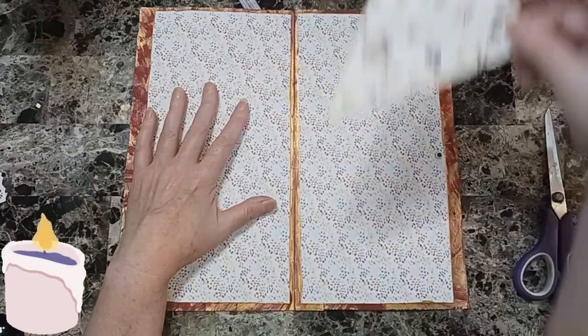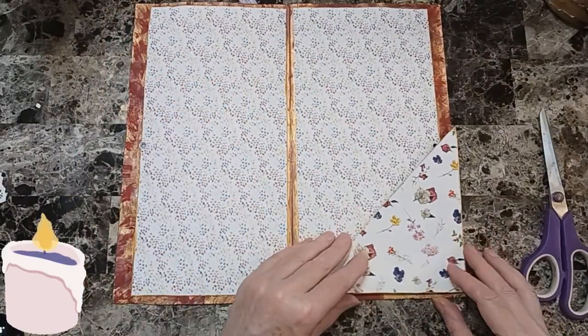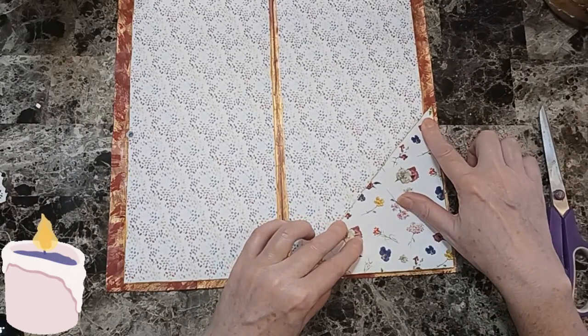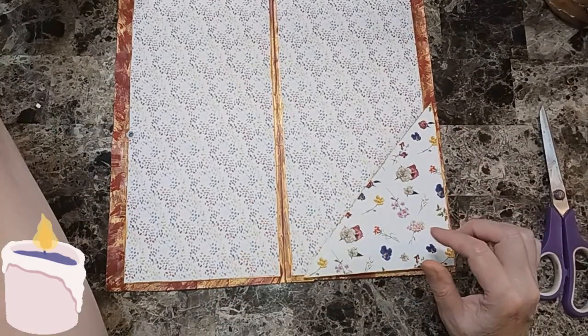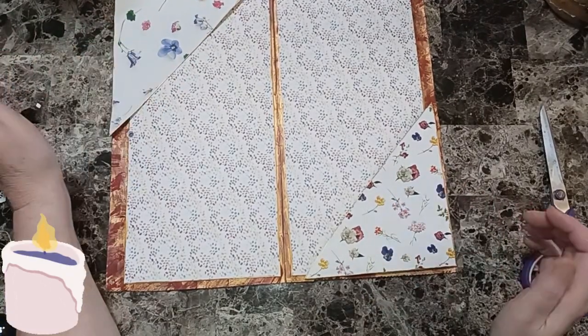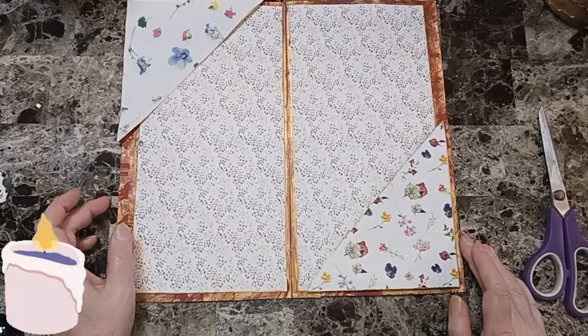Okay, I wanted to show you these. See, this pocket is going to go here. So that's going to cover that one. And this pocket is going to go up here, and it does not cover that one. Just wanted to point that out, okay?